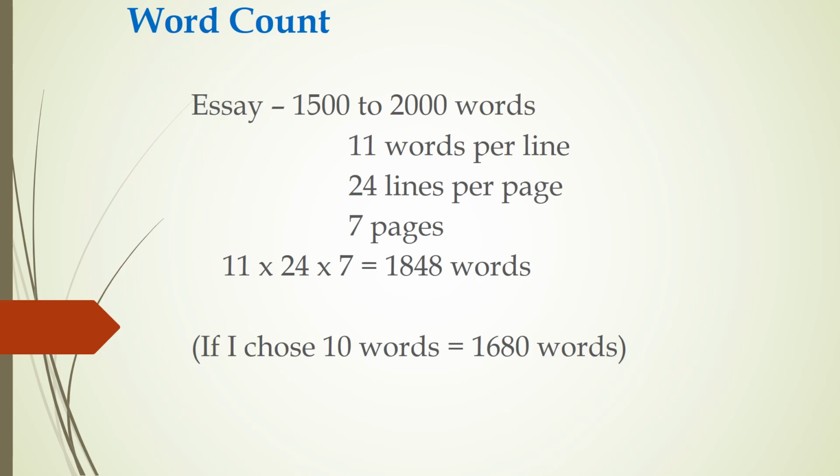If I had chosen 10 words, which I almost did because there were quite a few lines that were 10 and a few lines that were 11, a few lines that were 12. But if I did choose 10 words and I did the multiplication, I would have 1,680 words. So I'm still falling within the limit. So you can see there's usually a range, and as long as you're close, as long as you fall somewhere within the limit, you'll be fine. And that's a very rough and ready way.